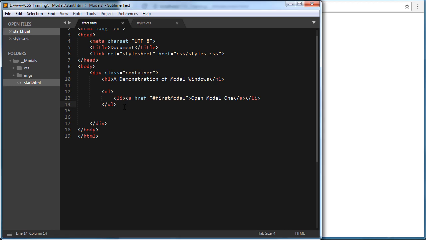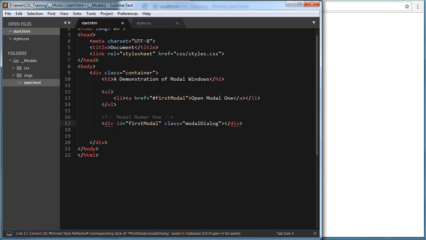All right, so right under the UL, I'm actually going to put a comment in here, modal number 1. And that should be an A, not an E. Not model, modal. Let me go ahead and make that a comment. And then right under there, I want to open up a div. So I'm going to have a div with a class of first modal. Actually, I'm going to give it an ID of first modal. So I'm going to say ID of first modal. And I want to have a class of Modal Dialog.